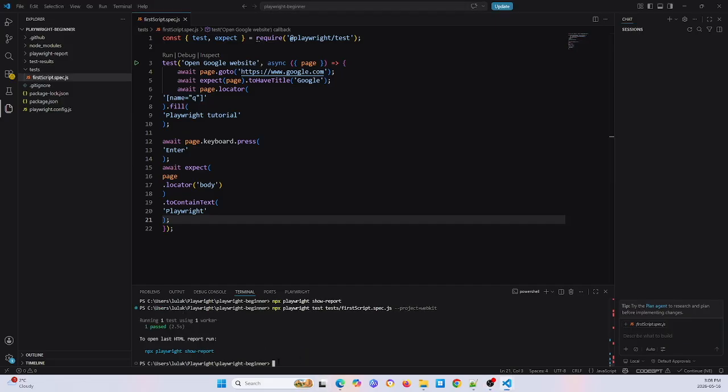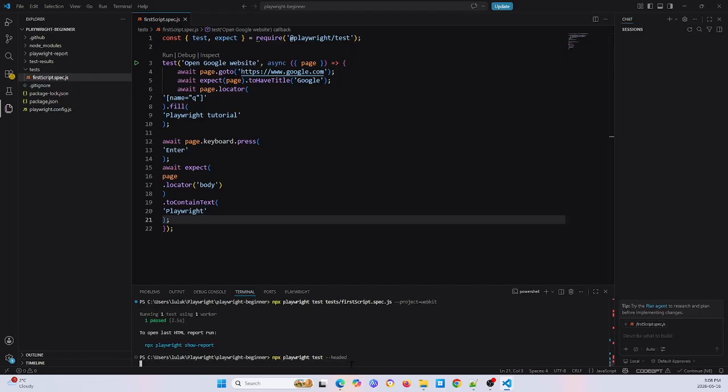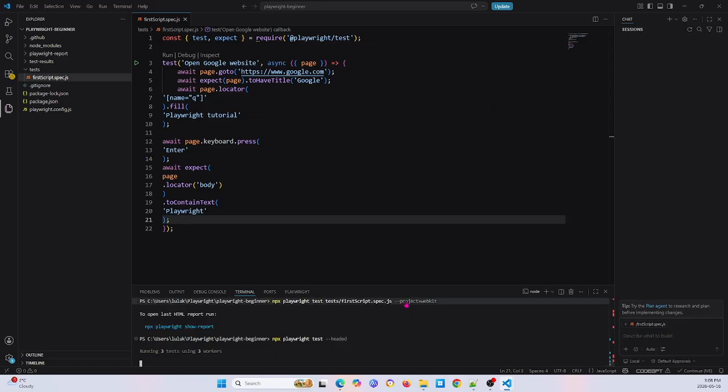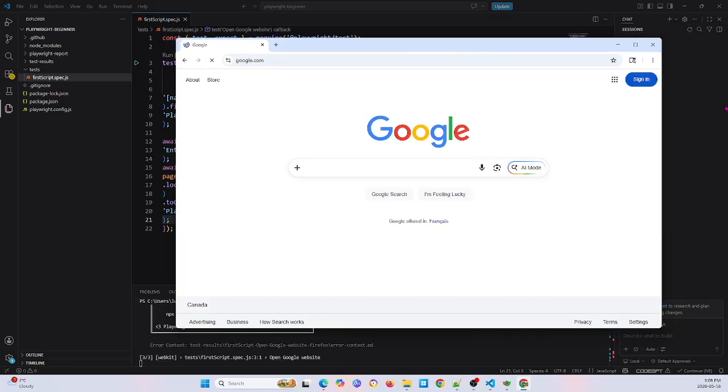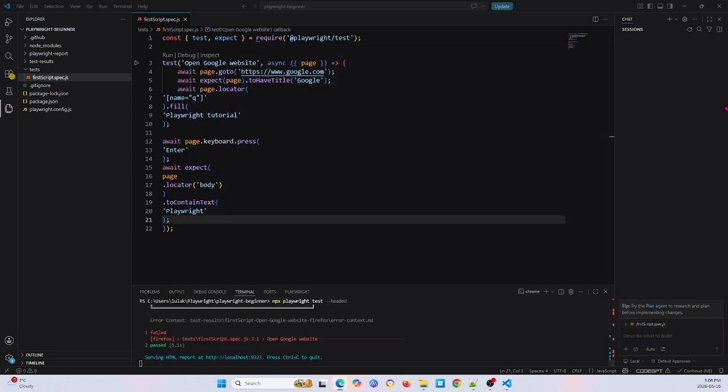Okay, we run in another, like a headed mode. You can see the browser this time. Test finish.